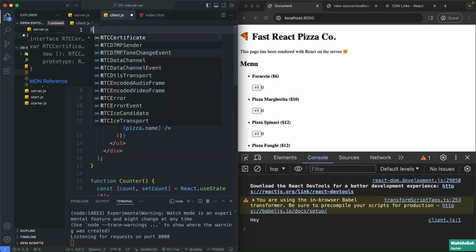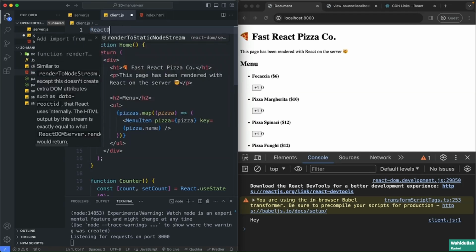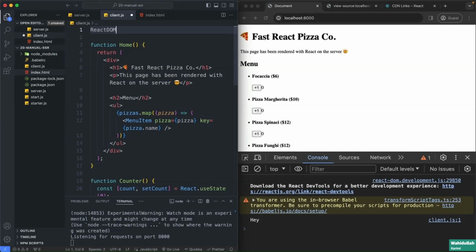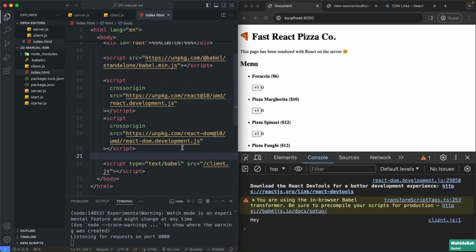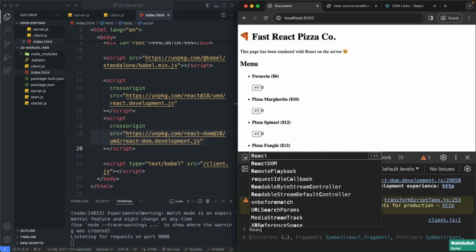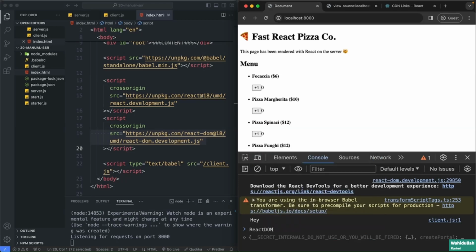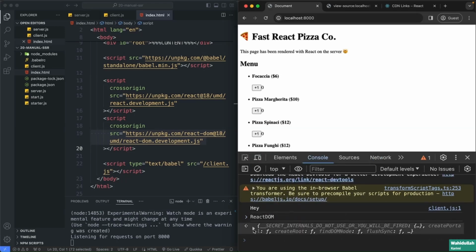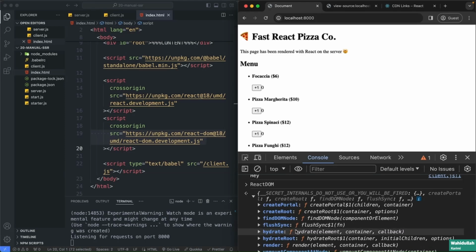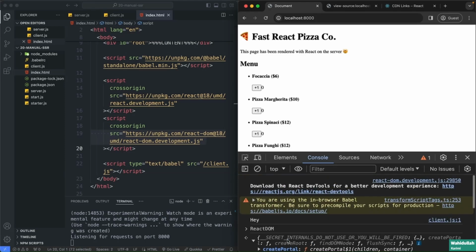So let's use react.dom. And here, of course, we don't import anything because we're simply using this React DOM as it is imported or downloaded as a script right here. So that will then basically create a global object. So as we see, it's already here in the browser. And so from there, again, we will then use the hydrate root function.